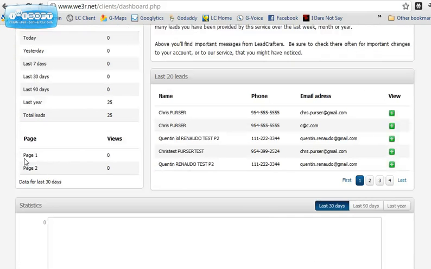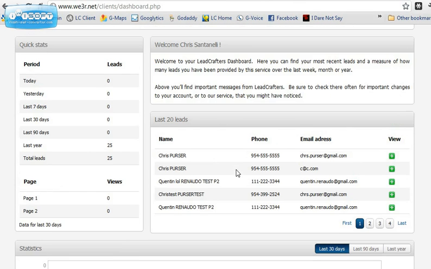Below that you'll see page views. This is actually the number of impressions, the number of visitors who've come to your site who've actually seen our page load, the first page and second page. Those are important numbers to help you figure out your conversion rate and maybe work on some language changes if you choose.